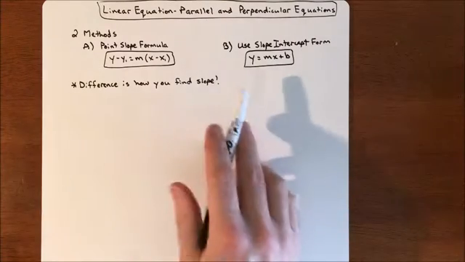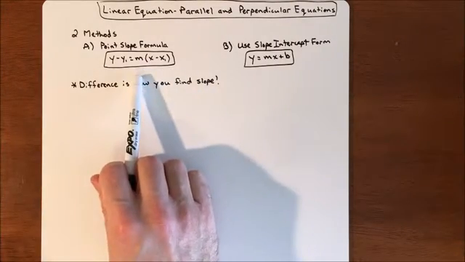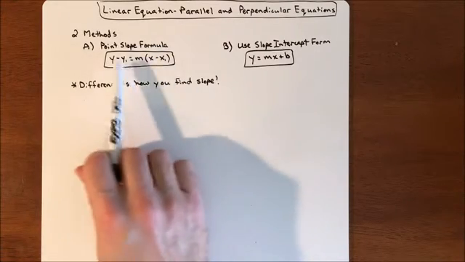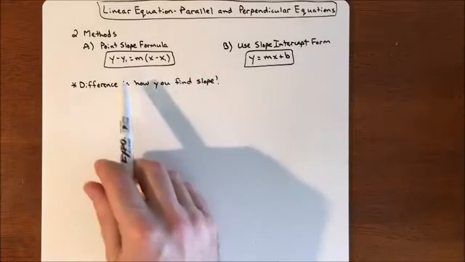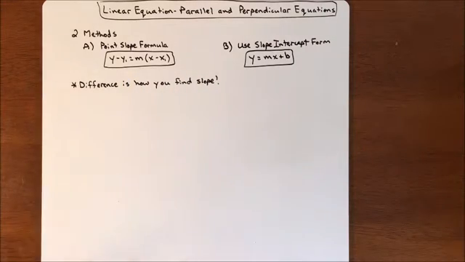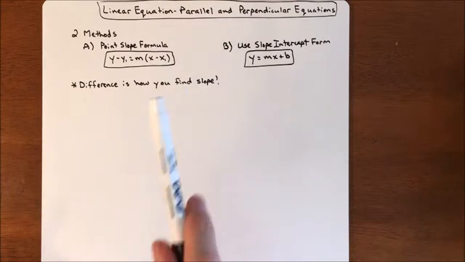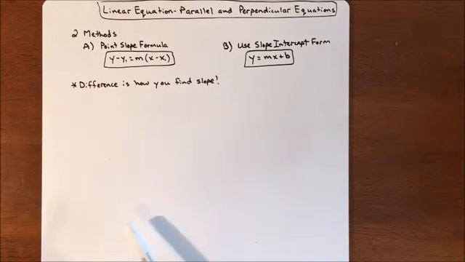I'll show both on the first problem, but then I'll probably focus more on this one because when you get into some higher up math, this ends up being the method of choice. You'll see it in all the books. So there are about 4 different problems, and every single one of them is exactly the same. The only difference is how you find the slope. Either it's given to you, or you have to find it between points, or they talk about parallel and perpendicular, but otherwise it's the same process every single time.